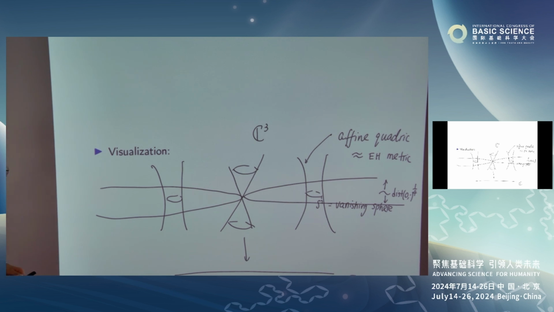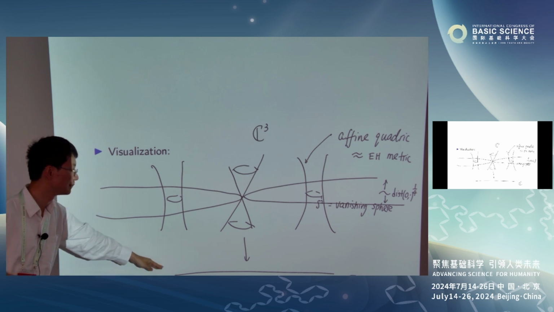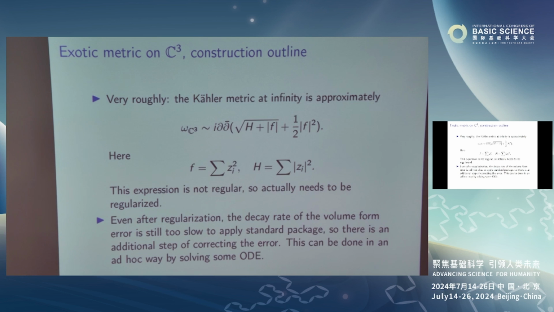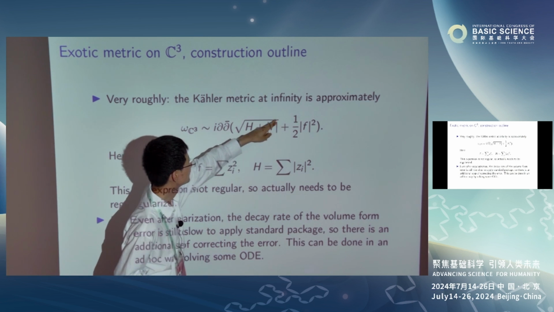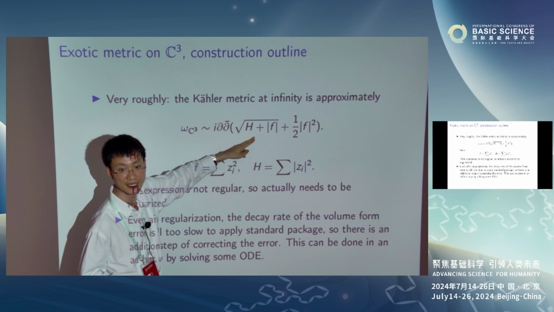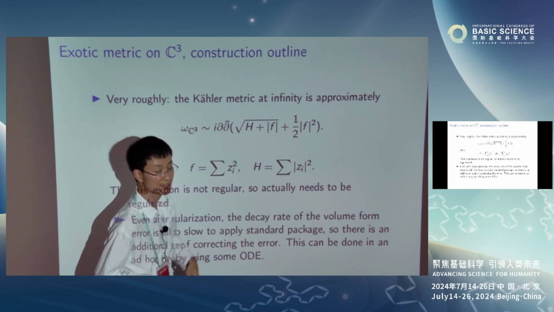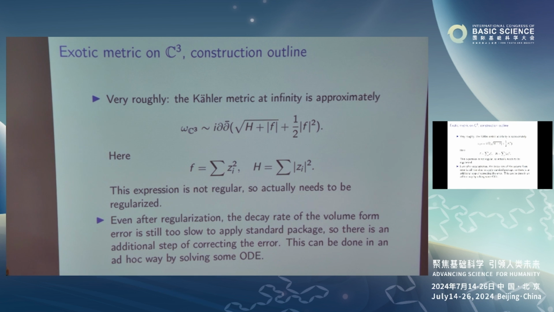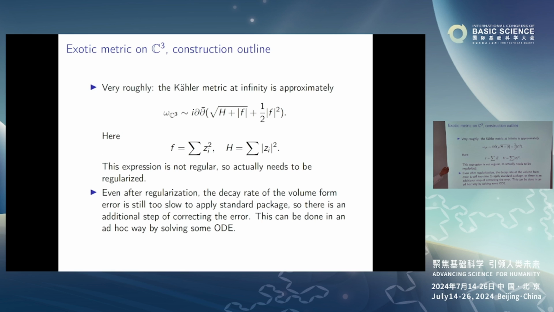And so this is what the metric looks like. If you restrict the metric to the fibers, what you get is almost the Iguchi-Hansen metric on the affine quadric. And the horizontal direction is basically the pullback of the metric from C. So if you look at the analytic expression, this thing is precisely the potential for the Iguchi-Hansen metric. And this thing is basically the metric coming from the base. So that is why I was motivated to write down something like this. It's not literally what happens in the paper, but of course that's what actually happens.